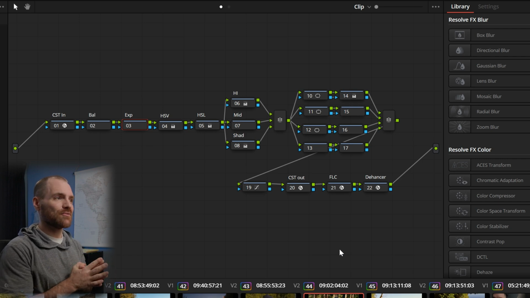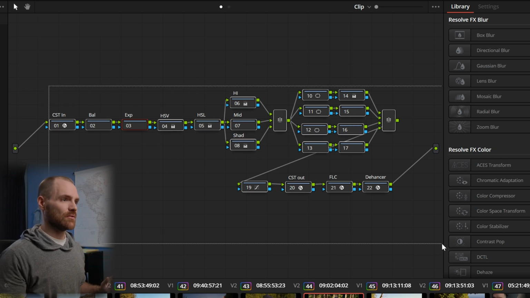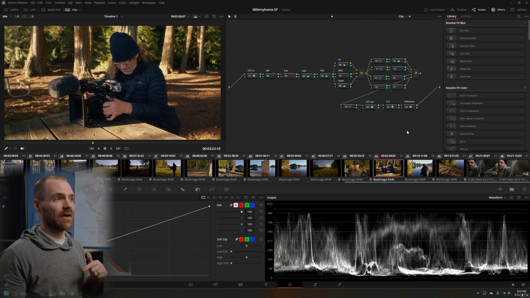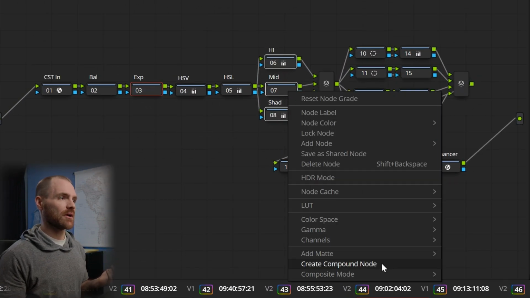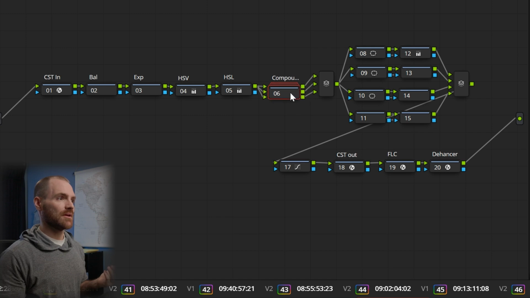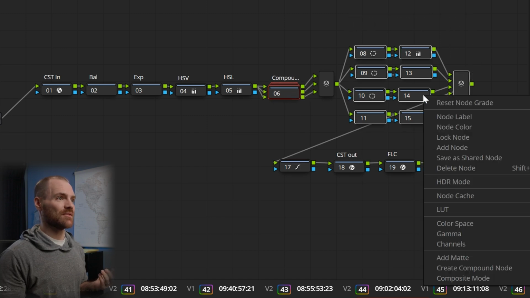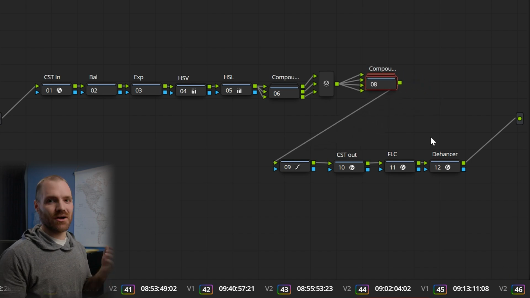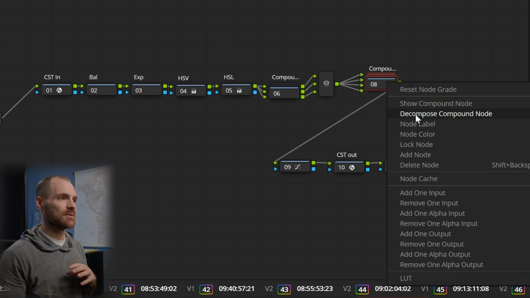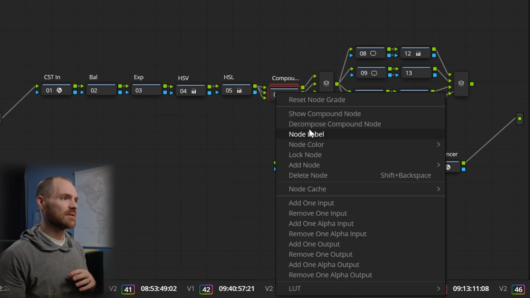So that's kind of the first tip I wanted to talk about today, was using these tiny nodes to save space in your node graph here. I showed in my last video how to save space by using compound nodes. So check out that video if you want, but basically you can select a number of nodes, right click, create a compound node. Now we're really saving some serious space here. Create compound node, and look at that. So I go into more detail in my previous video, but that one's pretty easy.